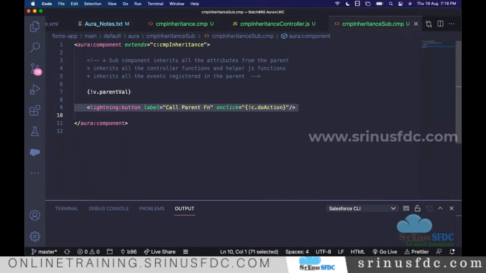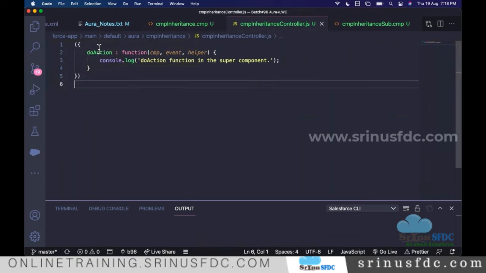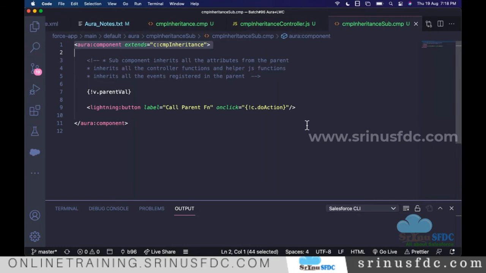Select that. And also, let's say if you want to override the parent component function in the child component, you can define a function with the same name so that the system gives priority to the function which is in the same component. Okay. So in case you want to modify the logic of this function in the child component, you can define the function with the same name so that it will point to the same component function only. Okay, so that's one of the things.